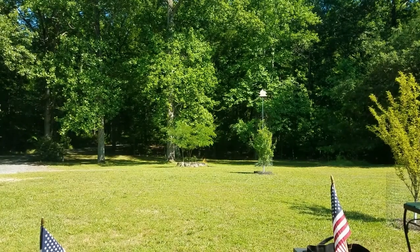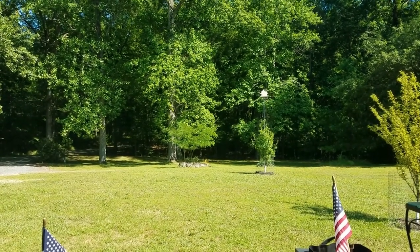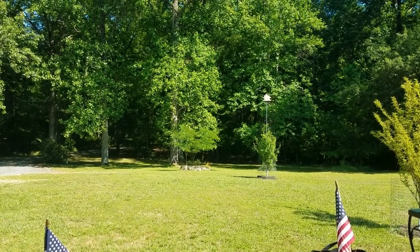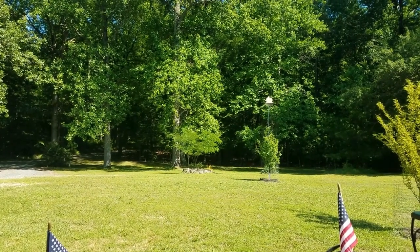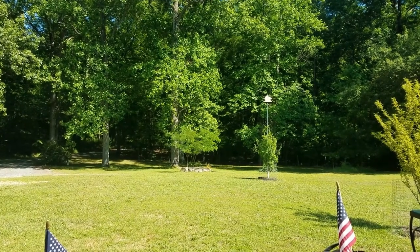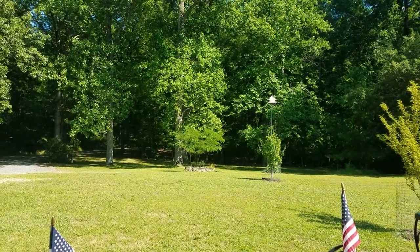Let's say the power goes out for bad weather, snow, thunderstorms, a tree falls on the power lines, whatever, and you're out of power just for a day or two. You get the generator out and you start it and run it, and it gives you power. Then power comes back on, you put the generator away, and the gasoline dries up in the carburetor and ruins the carburetor.